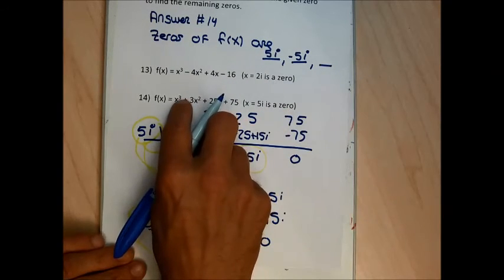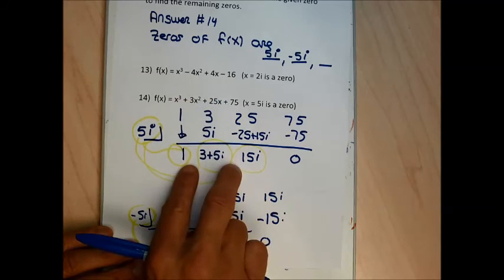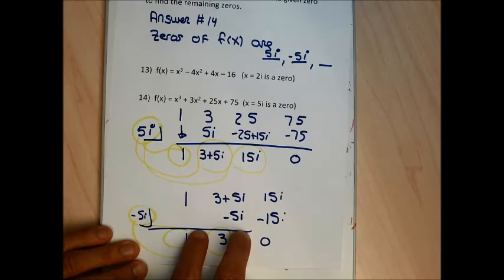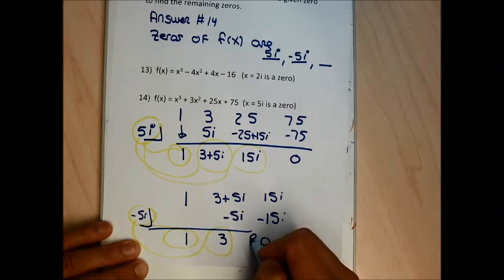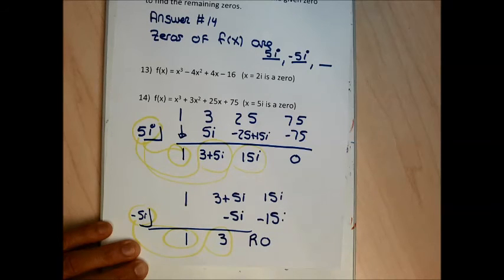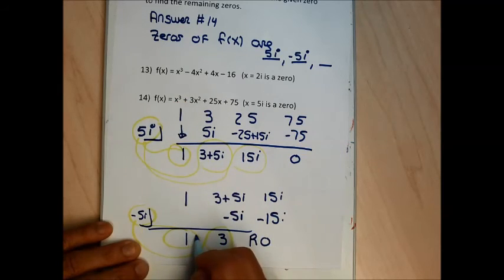The initial polynomial started off at a third degree. The first synthetic division would drop the answer down to a second degree. The second synthetic division is going to drop it to a first degree. So when I write the polynomial that is implied by this, the 0 is the remainder. The exponent I start with is 2 less than the initial exponent. The initial exponent was 3, so I need to start with an x to the first power. The polynomial that's implied by this synthetic division is x plus 3.